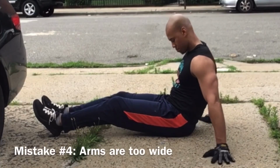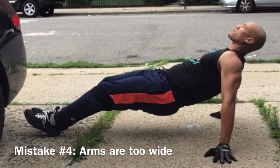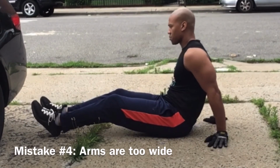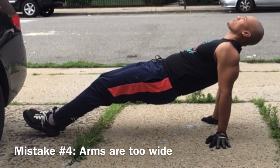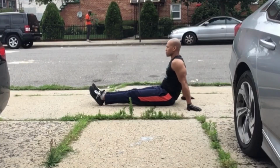And number four, people tend to have their hands or their arms too wide when they're performing this. The problem with this situation is that if you don't have a very strong upper back, then you're putting a lot of strain on it. So it's very important to keep your wrists underneath your shoulders when you're performing this move. If done correctly, this is how the move should look when you're performing multiple reps.